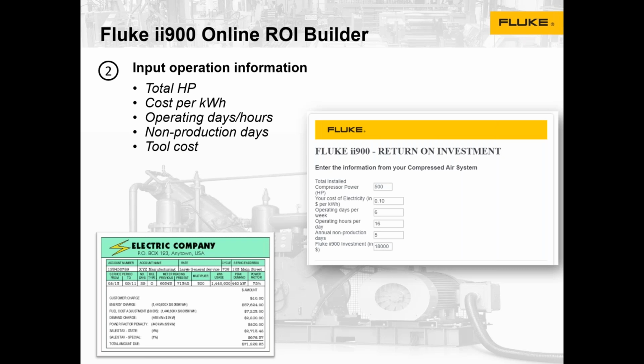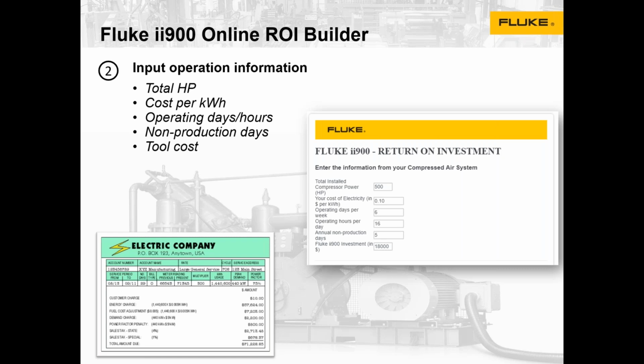And then the next input is cost per kilowatt hour. I know that at least in some states there's some variance in the cost depending upon the time. So there's peak times and non-peak times, and it costs a little bit different. I would just encourage you here to put an average, or even just go conservative and pick the value for non-peak times and take a conservative approach here. And that cost per kilowatt hour, if you don't have it, can be found on your utility bill. So it may take a phone call or an email to get access to that, but it's on the bill and relatively easy to find.